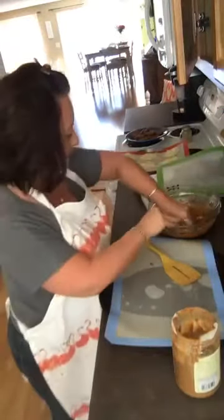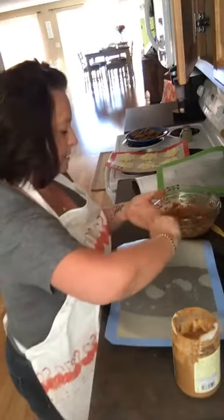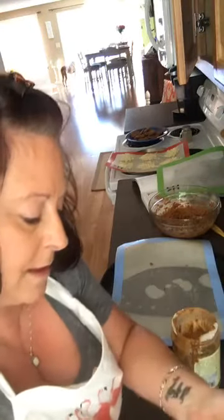So we're gonna roll these up. These are a little more gooey than the last ones. So I think it's because that oil kind of separates. So let me get my hands wet a little bit because I kind of want to show you how to roll these. They're not going to roll very good. Okay, so we're not going to roll them. Hold on. Live TV. Let me get rid of this on my hands and we're just going to drop them on.